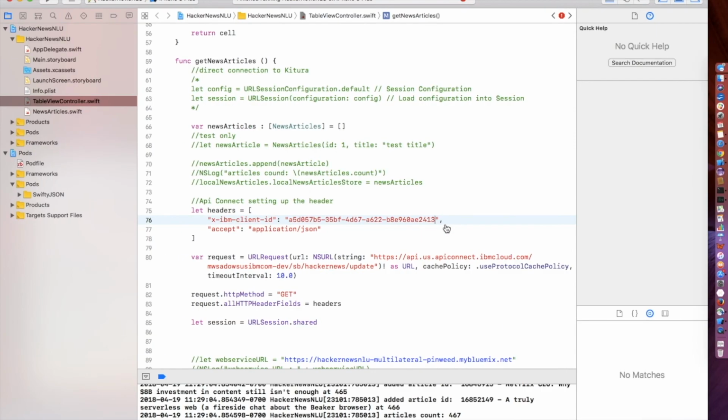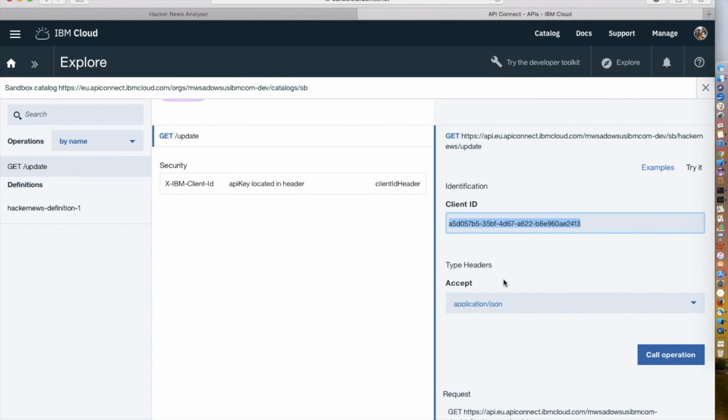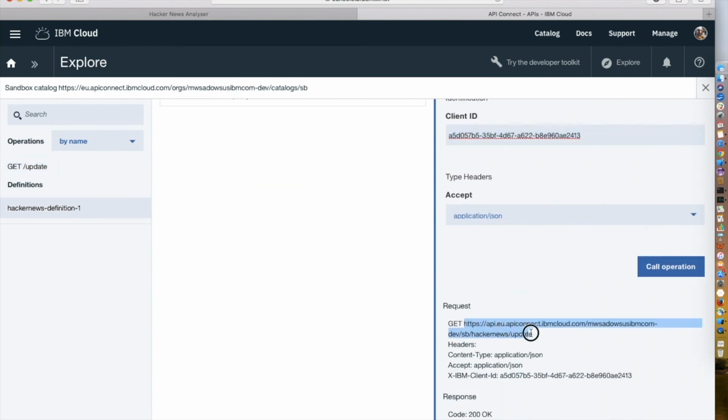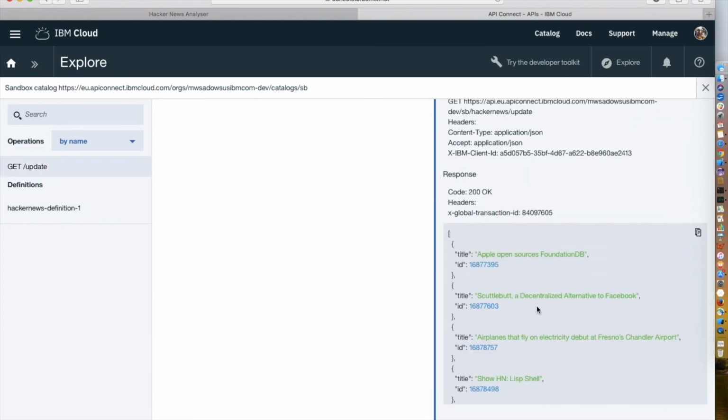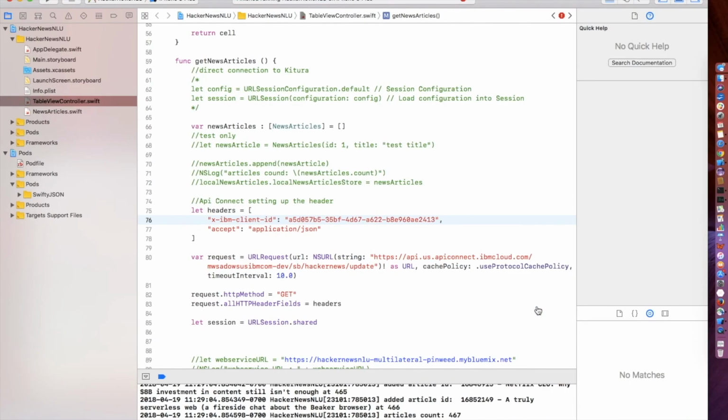So we can now replace the default we got, and also we have over here the direct link to API Connect portal. So it also works. So we can just replace this part.